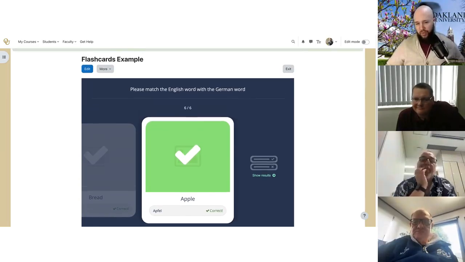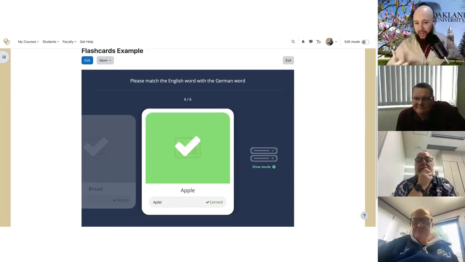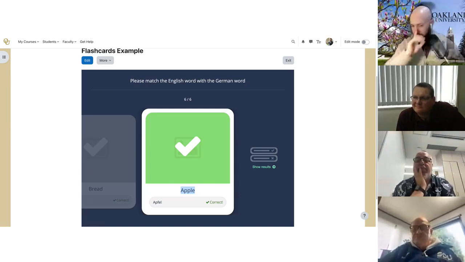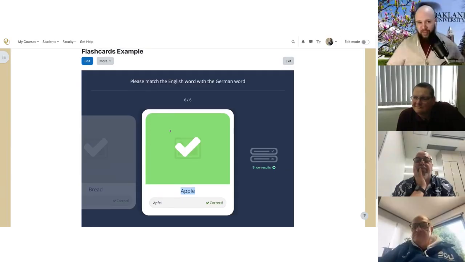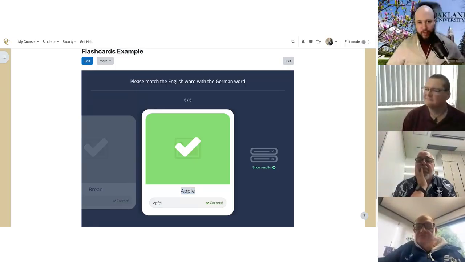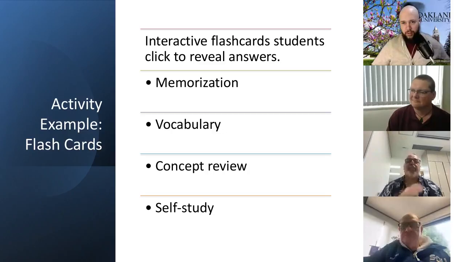If you wanted to do more of a memory game, then I would recommend dialogue cards. This one is better for, you give them questions or sentences and then they write an answer, whereas dialogue cards is more kind of like a traditional flashcard where you flip it over, which is also pretty fun to use. But I figured flashcards for today's use case is much faster and easier to build. So anyway, that's our flashcards.